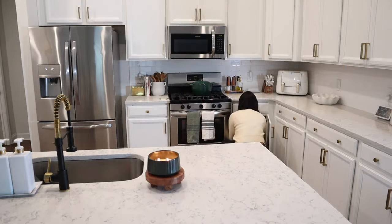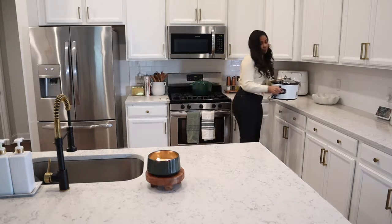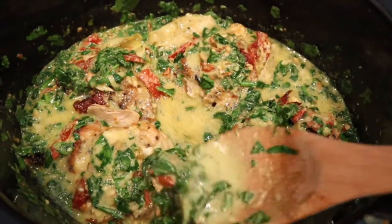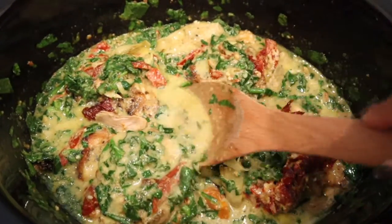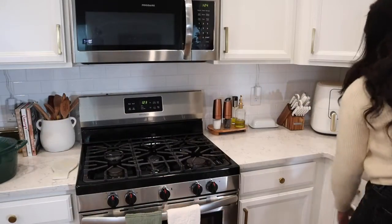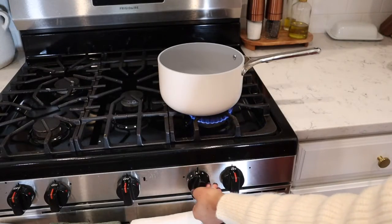My favorite thing about this cooler weather and having shorter days and longer nights is crockpot recipes. I love that you can put them on first thing in the morning and you don't have to worry about dinner when you come home from work. First on the menu, I'm going to be sharing with you guys how to make this creamy Tuscan chicken. It is so good and packed with so much flavor.